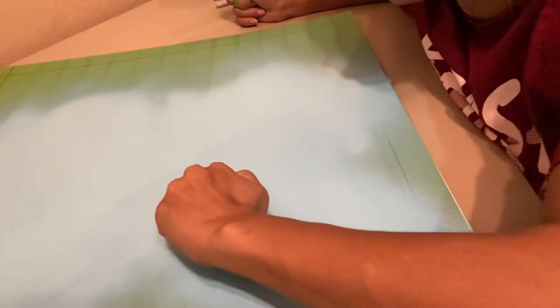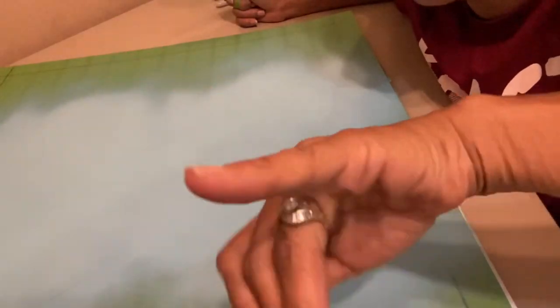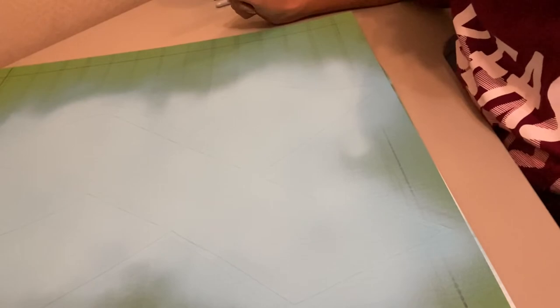I don't know what it is about bugs and spray paint but they always want to make their little debut and I hate it. I'm going to go touch that up, hopefully that'll cover it. We're back — it's been about twenty minutes and this is dried. I always test the tape part of the piece; I never touch the actual painted area in case it's still wet — I don't want fingerprints ruining the final image.